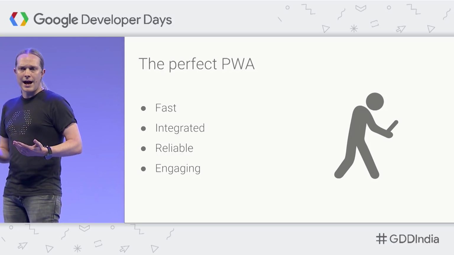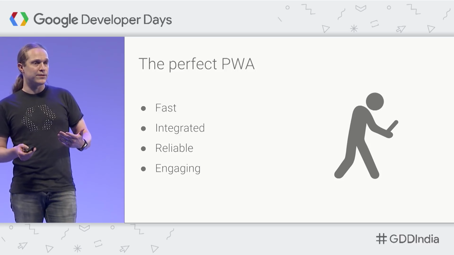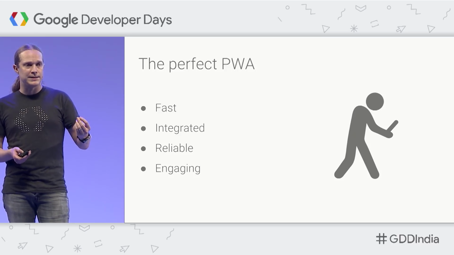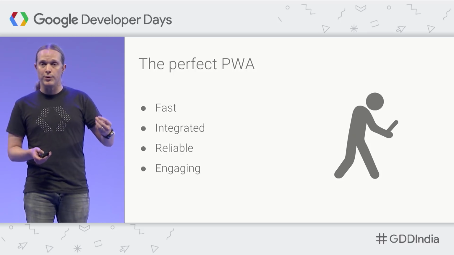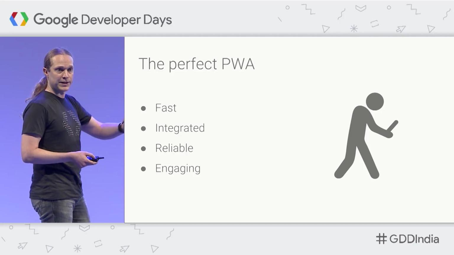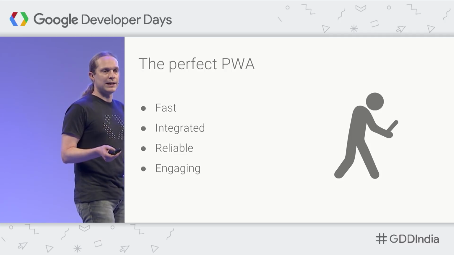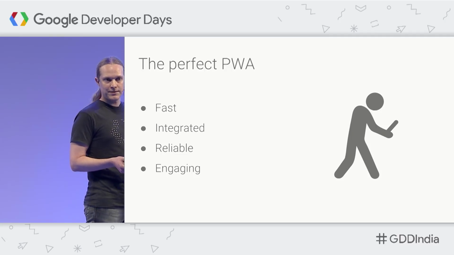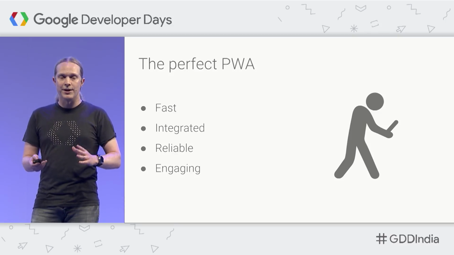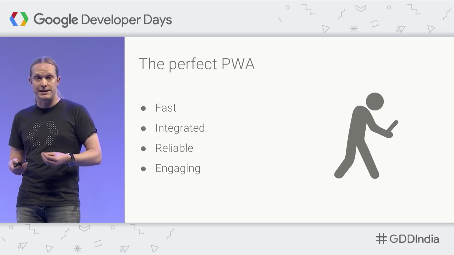And again, as these experiences become more app-like, that also means that users are going to have more app-like expectations. And that means reliability. These sites need to work regardless of the network connection. I always should get some kind of experience that is useful to me as a user. And finally, like Sam mentioned this morning, no matter how many of the magical bells and whistles you implement, none of that makes a difference if you don't have the engaging content and functionality underneath that.